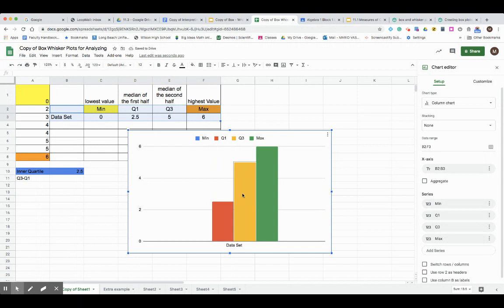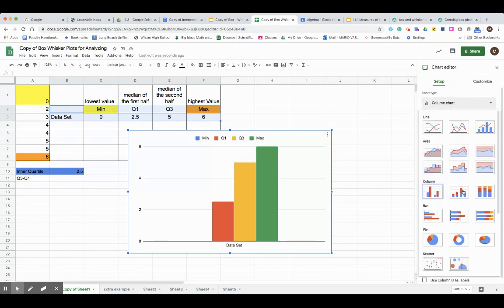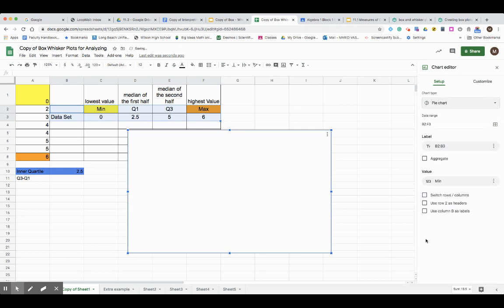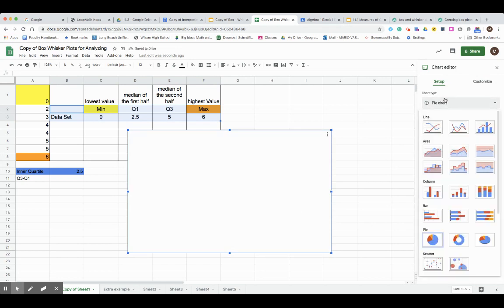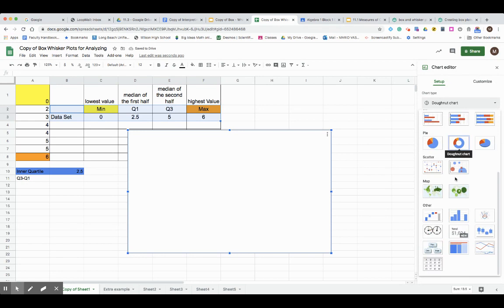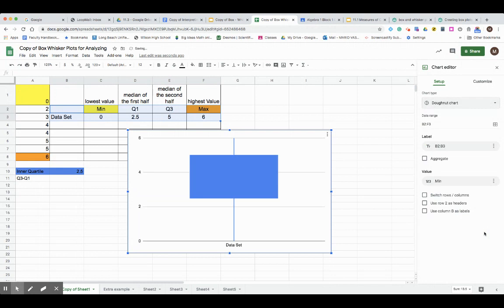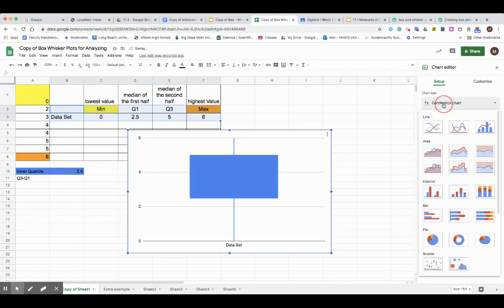And this is going to come up first. This is a histogram or a column chart. We will learn that in the next class, you guys. This is a pie chart if you want to do one. But we're not doing a pie chart. We're going to do a whisker plot. So the whisker plot is actually right here. See that? So I'm going to do it again.